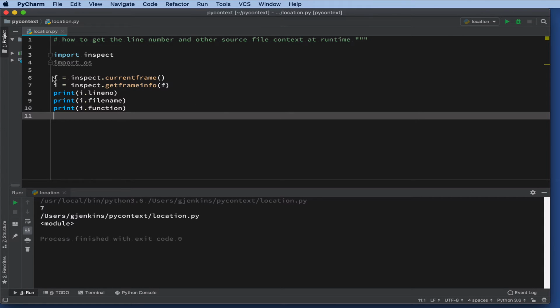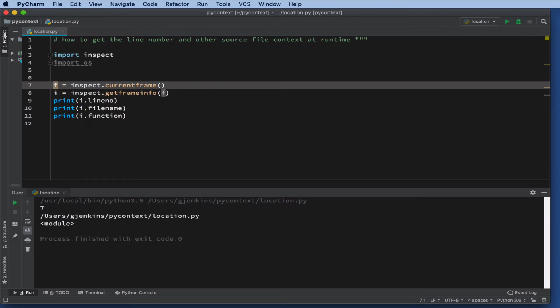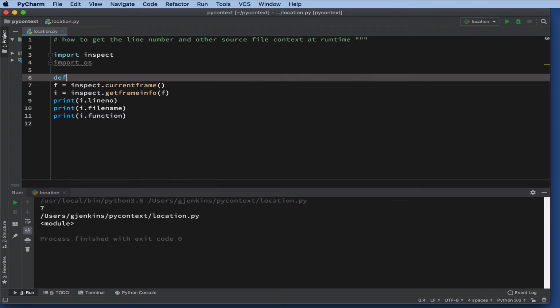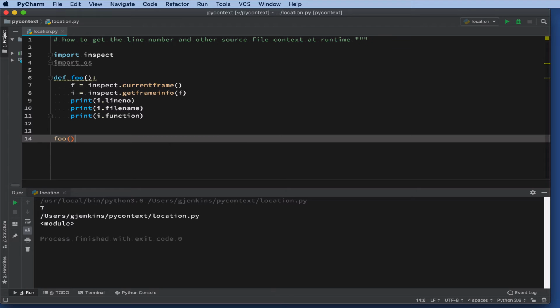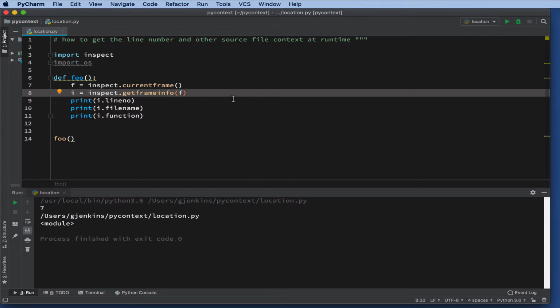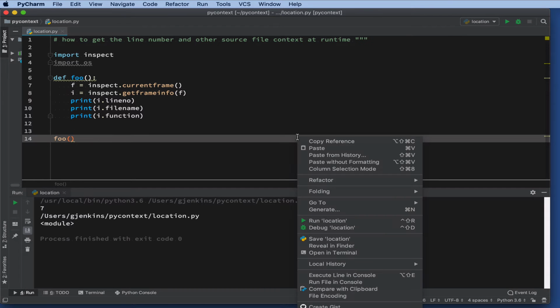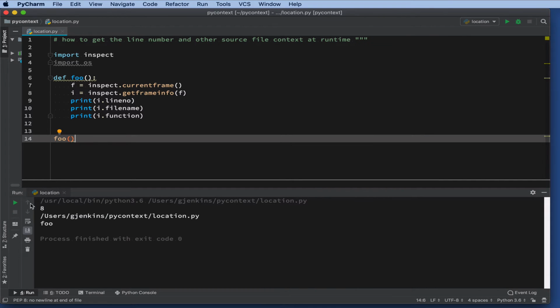So let's put this in a function. I'm going to use the famous function called foo that's used in a lot of programming examples. I don't know the history of that, but it's probably interesting. We'll indent all this. Now we have a function, so we have to call it. The only thing that should change is the line number, because we moved that a little bit, and the name of the function we're in. Let's run it, and you notice the line number is 8. It's again where we call getframeinfo, and the name of the function is now foo, because it sees we're in function foo. So that's the frame we're in.